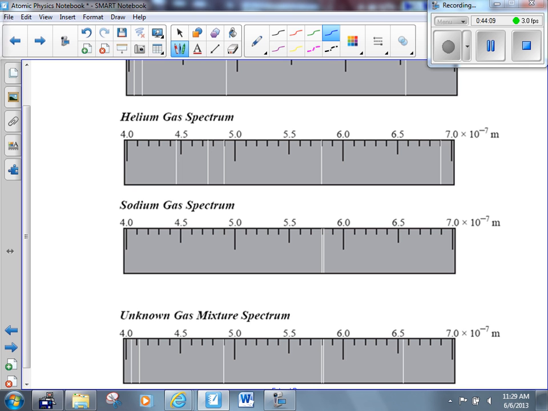What do you see in there? Do you see hydrogen? Do you see helium? Do you see sodium? Do you see some sort of combination? Well, I'll tell you what, we know sodium's not there. Tell me how you know sodium's not there in that unknown gas. Some of the lines that are produced in this sodium spectrum aren't there in the unknown gas. So we know sodium isn't present. These ones are.